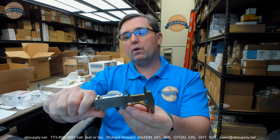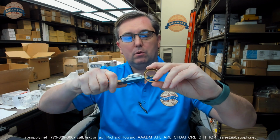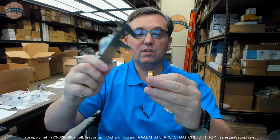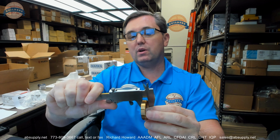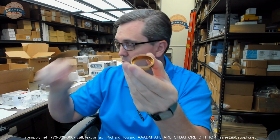Okay, let's take a couple of basic dimensional properties of this item. Okay, 36083. They say that it is 1.5 inch diameter. That would have to be the outside. 1.487 on the outside. The ID, where the cylinder body would go through, 1.158. Thickness of the body of the cylinder ring, 0.318, and then the depth of this area down to the shoulder on the inside there, 0.264 deep, where the cylinder would sit into.